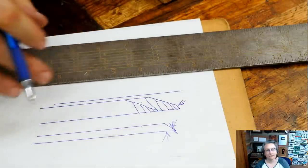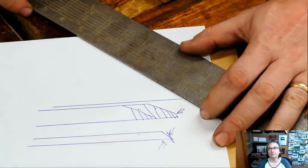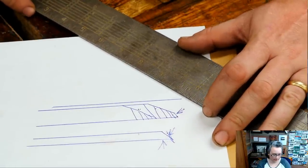The other way is to put a back bevel on there. And this is fairly common for, let me do it like this.